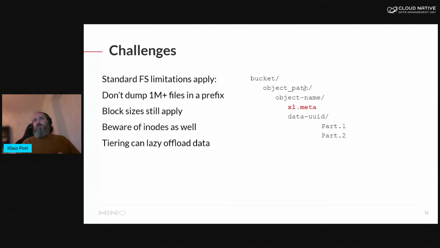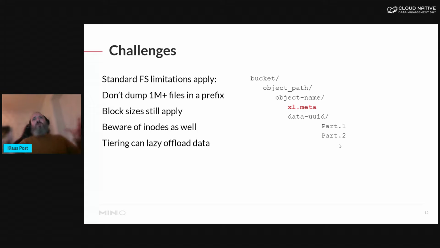So one of the features we added is tiering, where we allow you to offload the data part to secondary storage. We call that warm. You can set up a hot tier where your data lands when it comes in, and then after a while the metadata is kept on the hot tier, but the actual file data is tiered off to secondary storage.